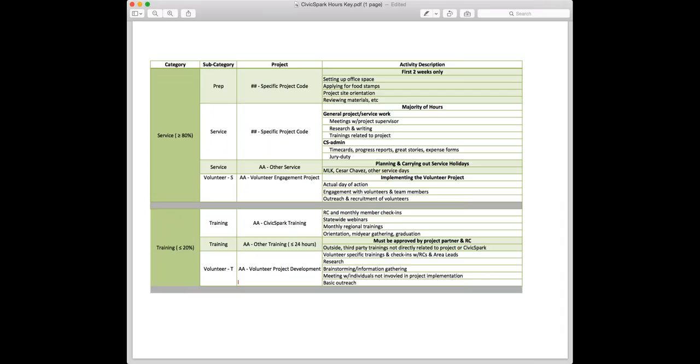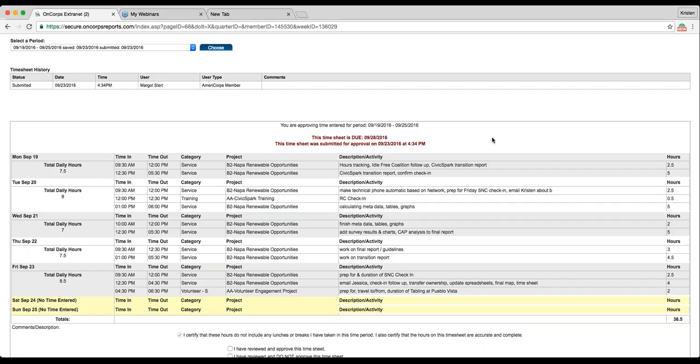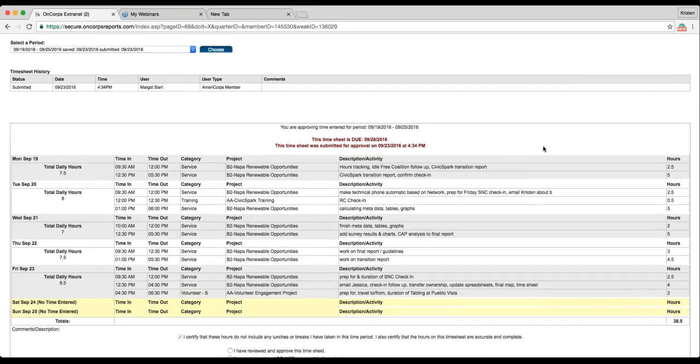So again, I'm going to take a quick pause before we go through the actual time card approval process to see if there are any more questions.